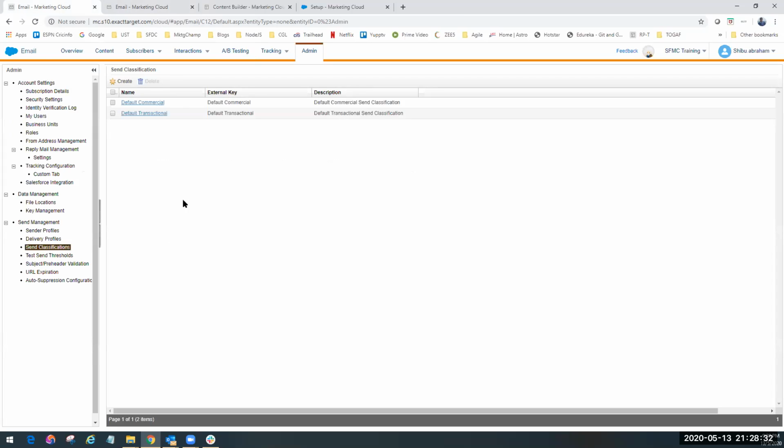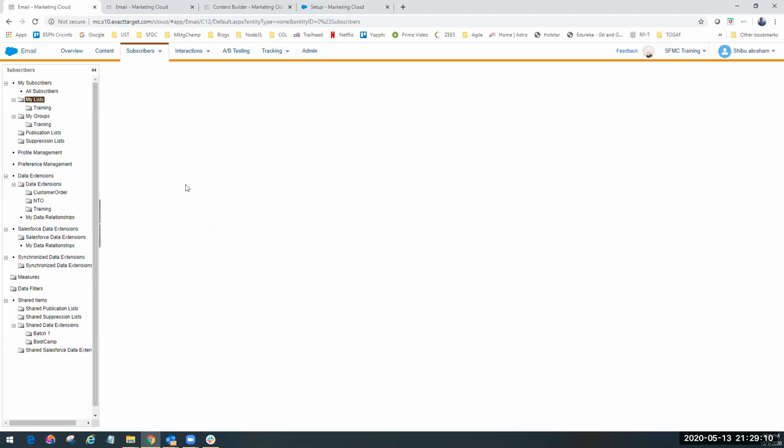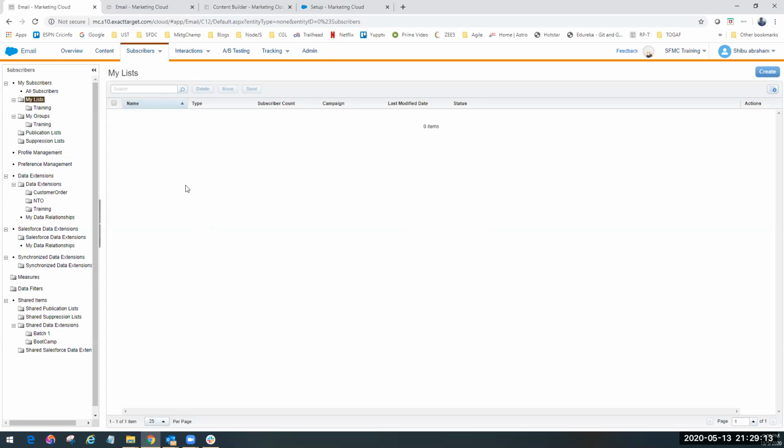Hey, Shibu, I have one question. Sometimes we are asked to create a seed list. If we are sending a particular kind of email, and the department team asks us to include them in those targeted emails, and they are not part of the targeted list, and I have to create a seed list to be included in all those emails, how do we do it? Earlier I used to filter those particular email addresses from our main data extension, but sometimes I realized that those people were not part of that main data extension, and then I started subscribing them to our emails and then filtering them. But is there a better way?